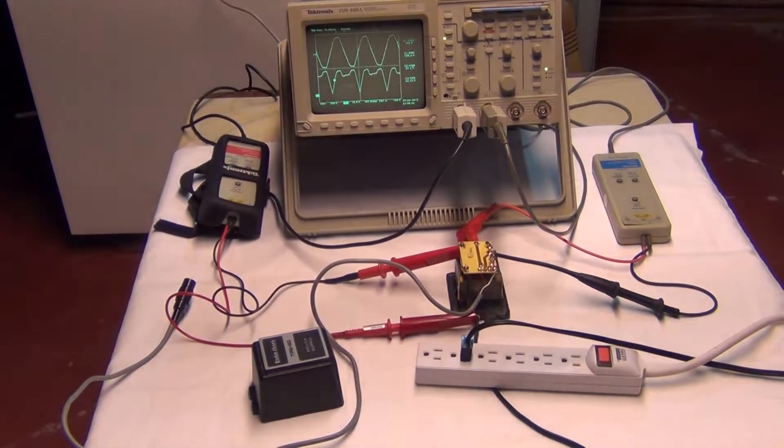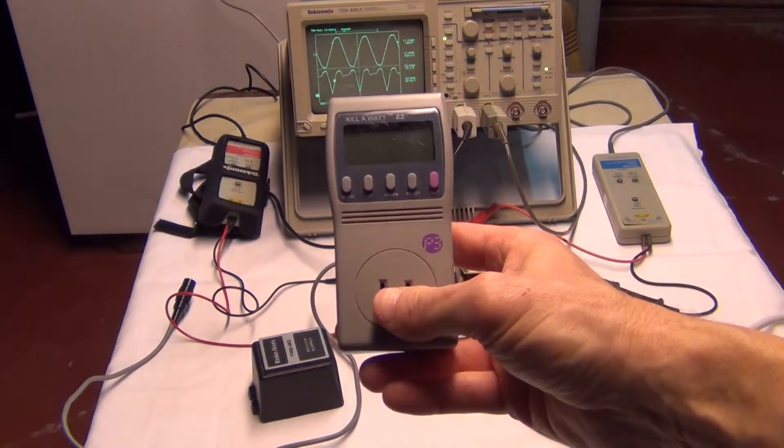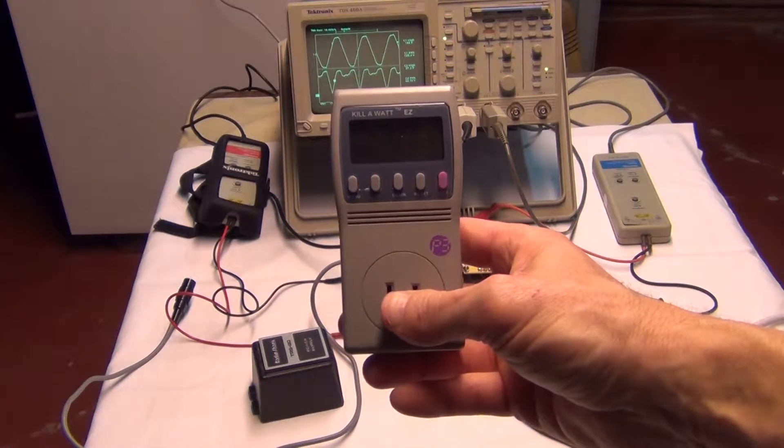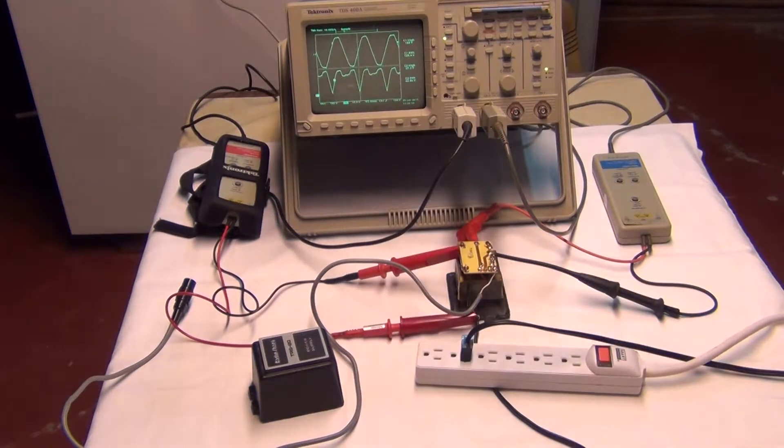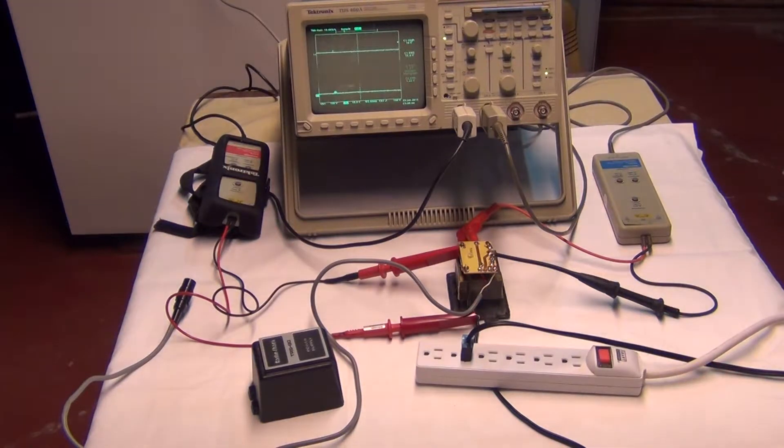Now, the next thing I'm going to do is I'm going to hook this up to a power meter just to see what the dark current or the idle current, when there's nothing hooked up to it. Now, I'm just using one of these meters right here. So I'm going to disconnect everything, shut it down, and then I'm going to hook this up and I'll be back.